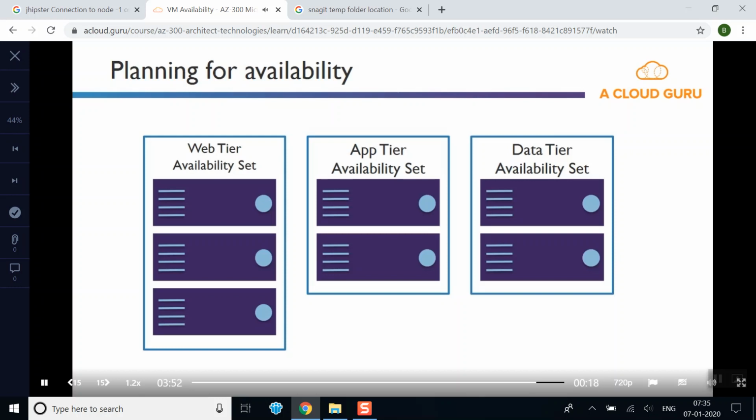So use this model whenever you're trying to decide what availability sets to use. And there's definitely a lot of questions on this, at least when I did the exam. They'll give you some scenarios: he has so many web servers, so many app servers, so many data servers. They'll describe the scenario, and you have to decide how you group the servers out.